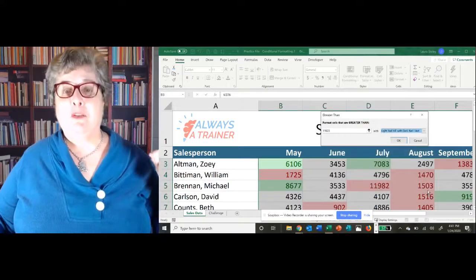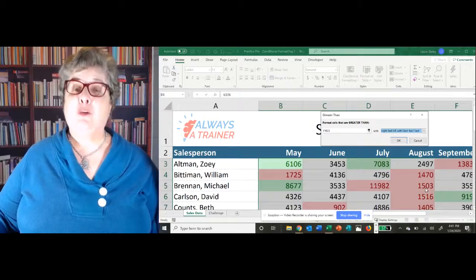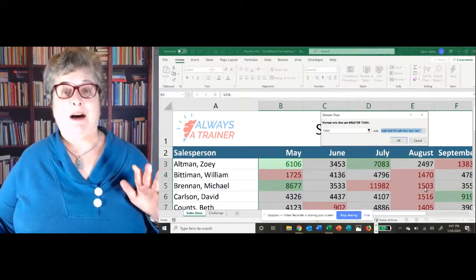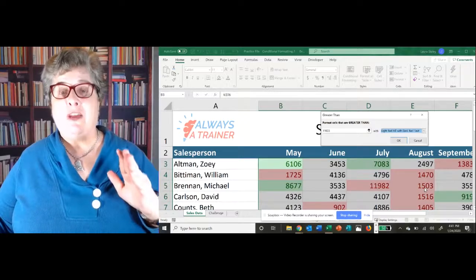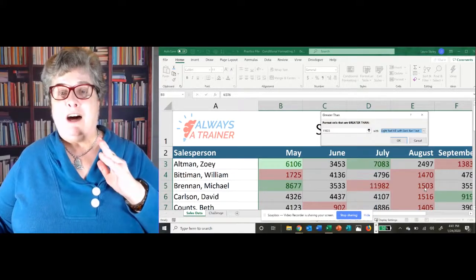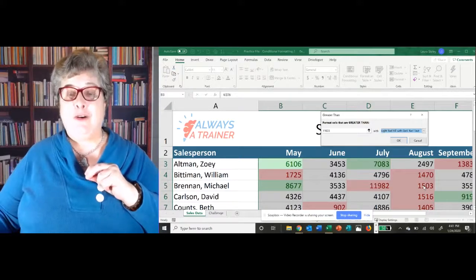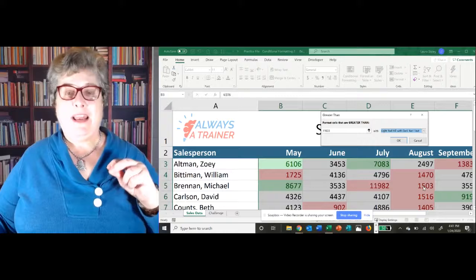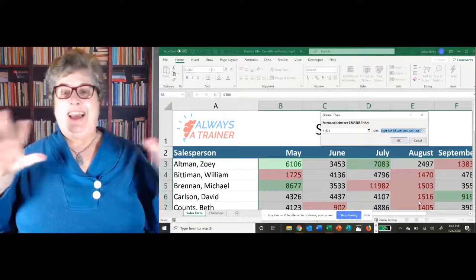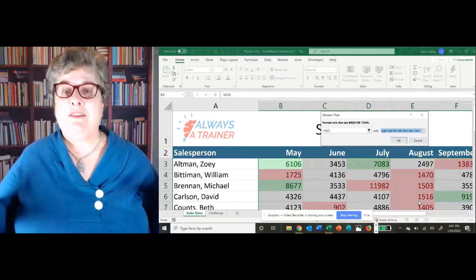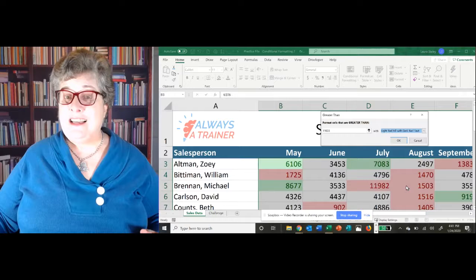Also, remember the first rule of formatting, as I've said in most of these formatting videos, you want as little formatting as possible that is intuitive, but that doesn't override your data, that makes your point. So you want just enough formatting to make your point, but you don't want to make it so colorful and busy that no one can figure out what the point is. Okay, does that make sense?